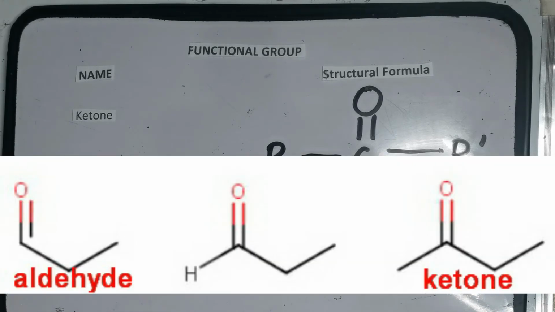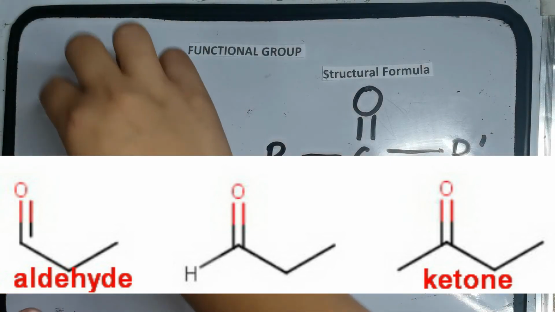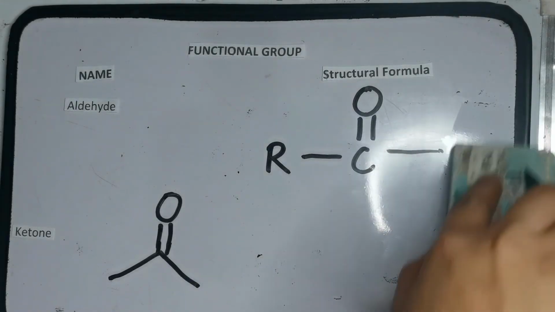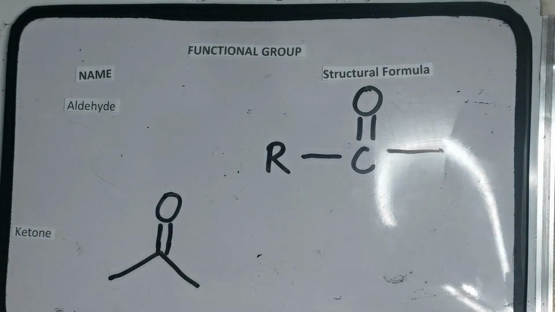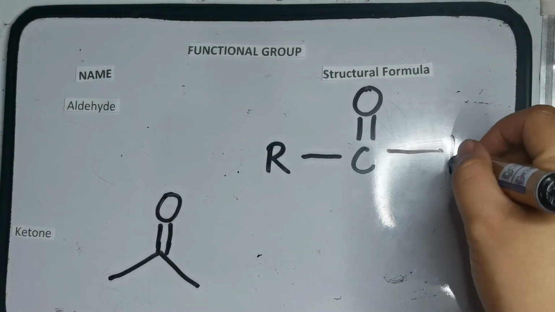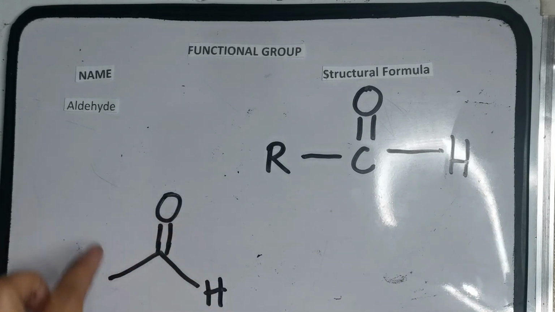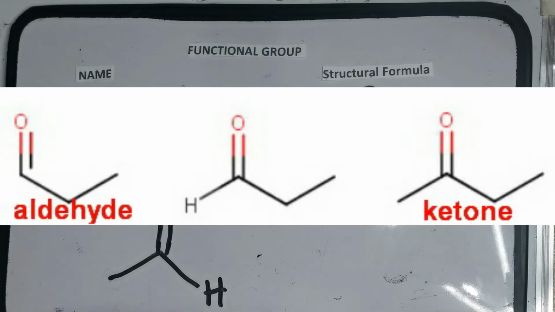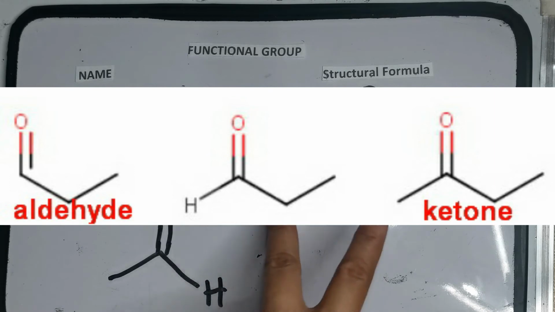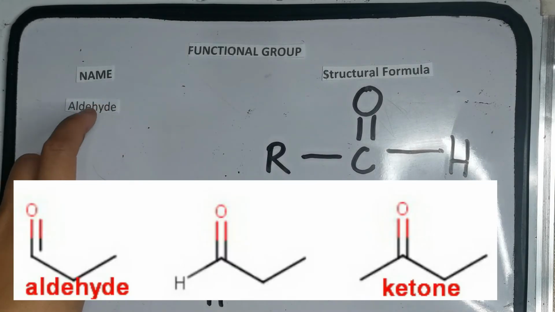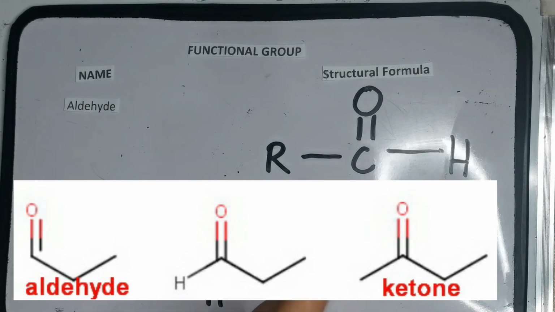Okay? Next is the aldehyde. So aldehyde is similar to a ketone, but the difference is that one R group now represents a hydrogen. So like this in this skeletal formula, that is how it looks. Earlier, the ketone had no hydrogen present, only two R groups. Now, we have a hydrogen. So to remember between ketone and aldehyde, remember hide, which has something to do with having a hydrogen on it.